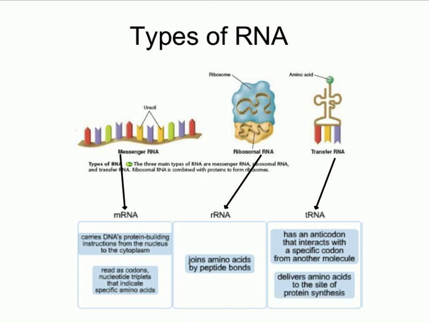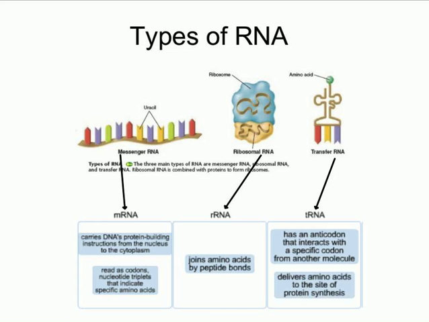You need to understand that there are 3 types of RNA. There's mRNA, rRNA, and tRNA. The m in mRNA stands for messenger. The purpose of this is to basically make a copy of the DNA. Remember, the DNA can't leave the nucleus, and mRNA sends the message of what's in the DNA to the ribosome so that a protein can be made.